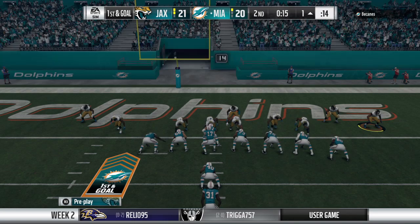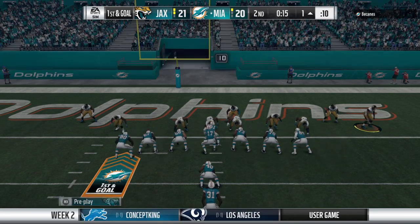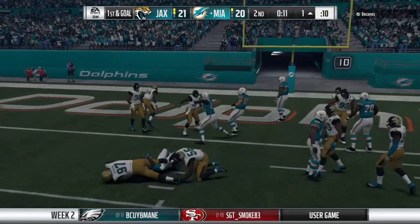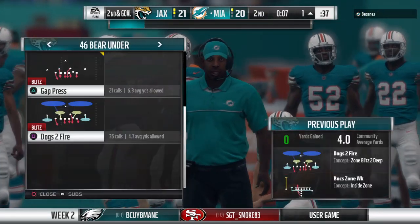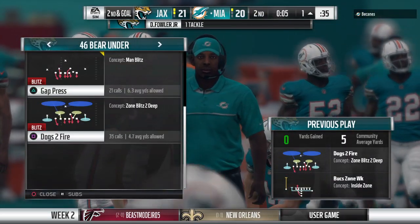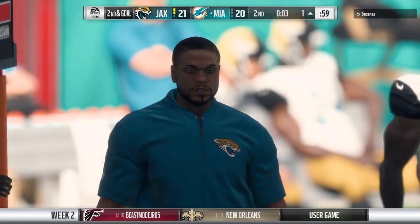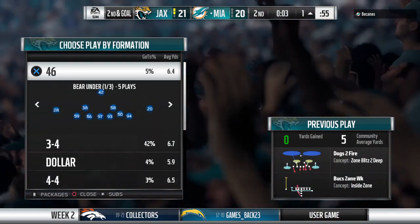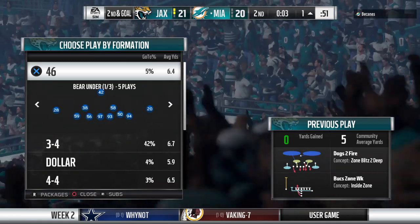They come out here in the eye. They'll try and run. This is Robinson into a mass of bodies, and I think they held him out. They did. Call it no gain, and it's going to be 2nd and goal. And he got off the end there very quickly to make that play. Yeah, it was almost like the bullet train, wasn't it? I mean, just zoom. Quick, quick, quick. And what a terrific play, holding them to no gain.